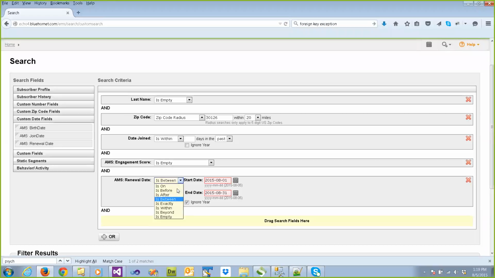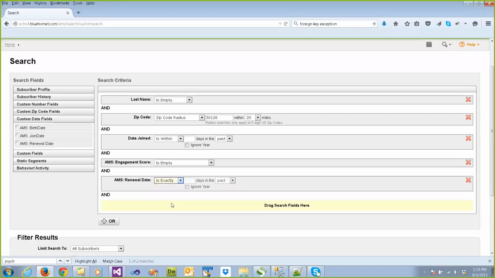The other option is exactly a certain amount of time, either in the past or in the future. So let's break this down a little bit and explain how you can use this. Let's say I want to do something exactly one day in the past.